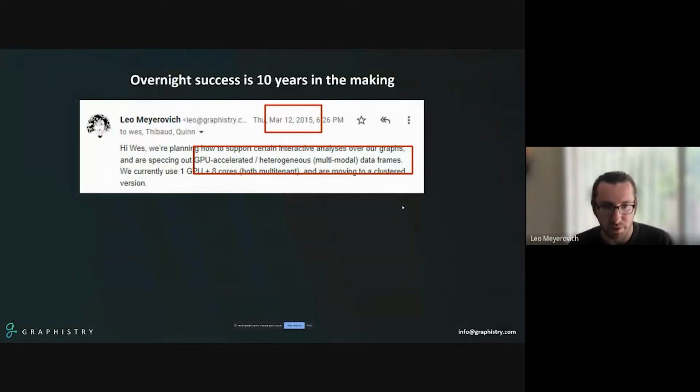Stepping back a bit, I want to go back in time to where a lot of this thinking came from, and that gives you a bit of thought going forward. It's kind of shocking when I went back in my email to figure this out. I love this quote: every overnight success is 10 years in the making. This was an email I had sent to Wes, one of the founders of Voltron Data and one of the founders of Apache Arrow. I sent this in 2015, so we're not yet at 2025, so I expect a lot of great stuff to keep happening.